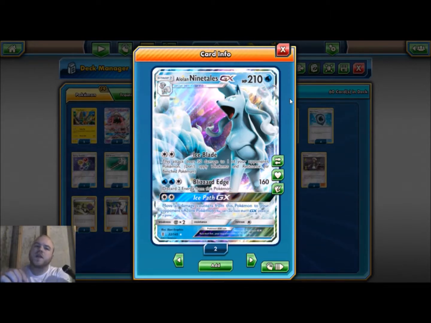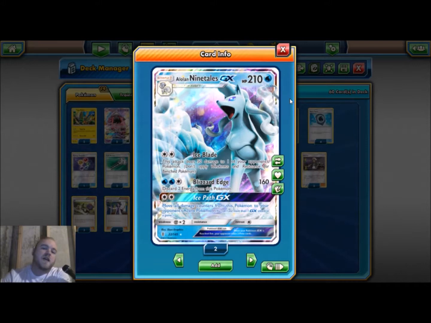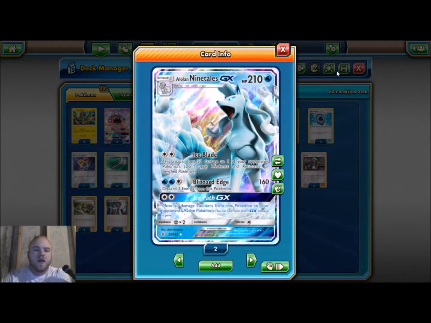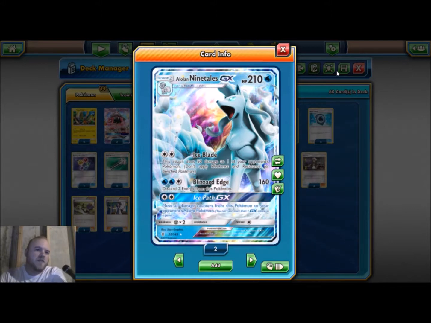I know there are some people that will play this with the Bodybuilding Dumbbells, and I totally respect that. I may actually consider doing that in the future because you can beef up to 250, and then you can take a little bit more damage and then put out a little bit more damage with your Ice Path GX. The reason I don't play it currently is because that's really the main reason you'd be using it, is just to use this attack the one time. And you can just as easily take 2 prizes on a Tapu Lele as you can on a Gardevoir with that attack, so why waste the space in the deck?